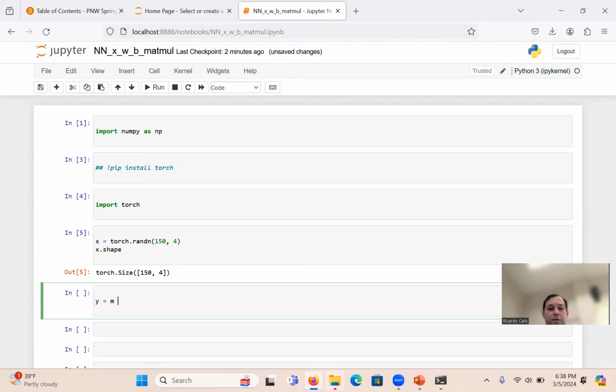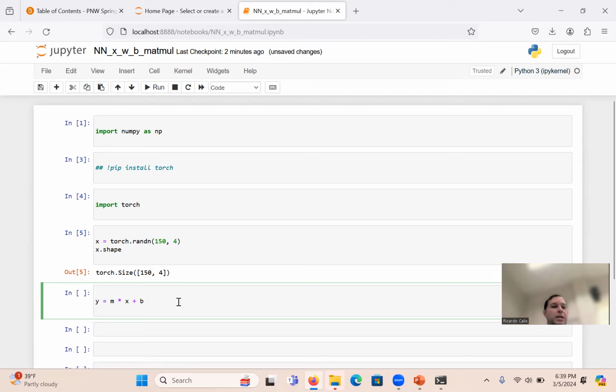And what was that formula? m times x plus b. Do you guys remember this? This is the formula for a line that you learned in high school. And actually, that is the formula for a neural network in its most basic form. We build complex neural networks from this. But this is the idea.